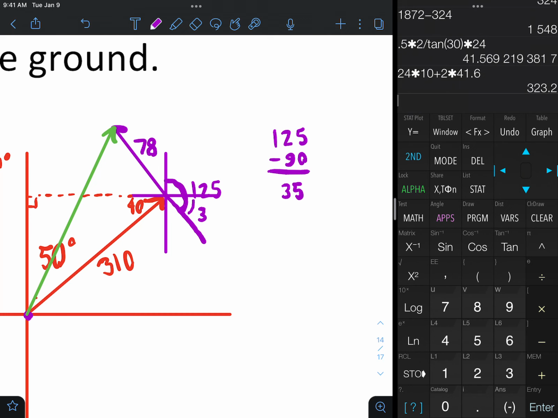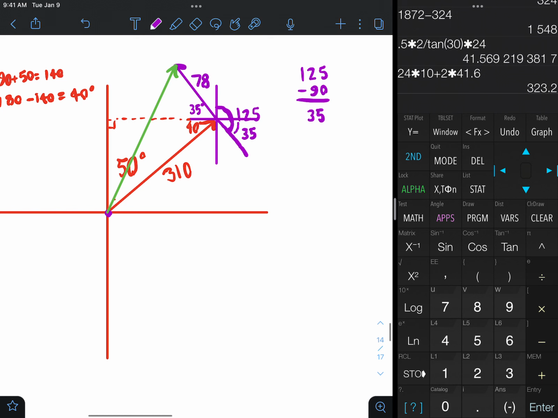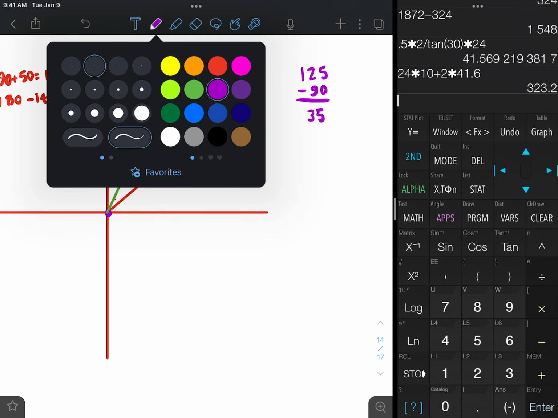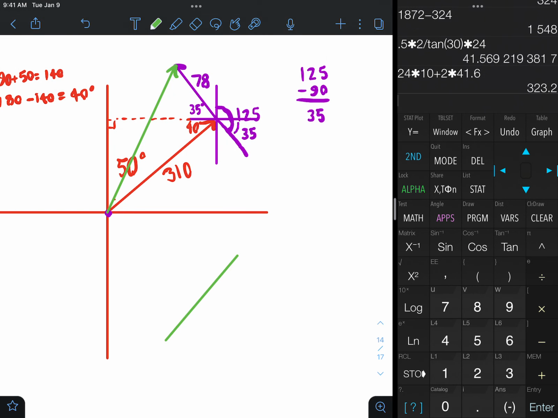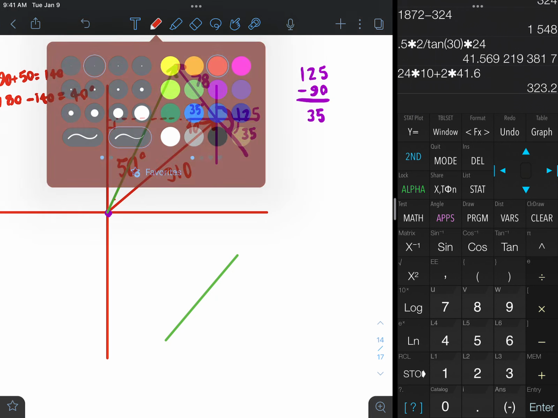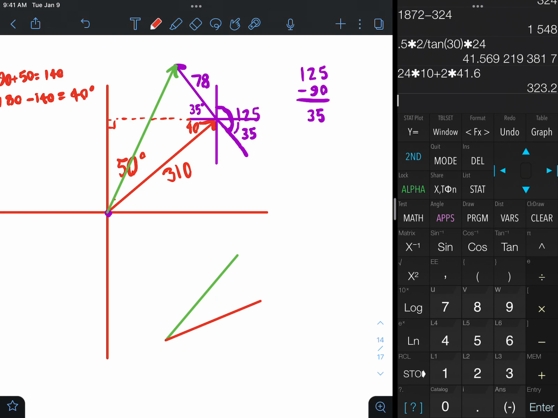And that should be vertical and congruent right there. So that would be 35 as well because of the vertical angles. And now that we have that labeled that way, now we can go and re-sketch the triangle if you want. I kind of like to re-sketch, just kind of reset everything. And then we're going to figure out that green line right there. We'll call that X right there.